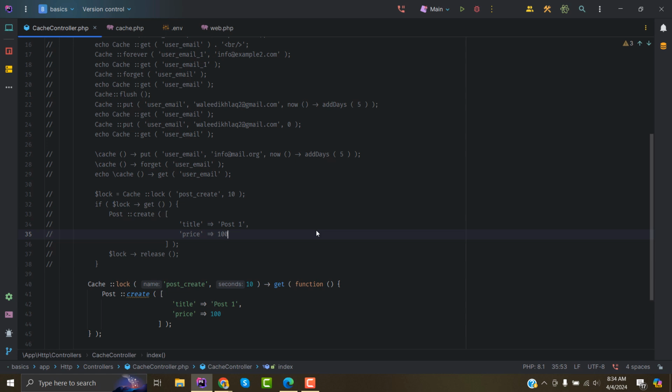And this concludes our section of cache, where we have learned how we can store cache, destroy cache, add values to the cache, and how to store the values in the database of the cache, and finally we have talked about the locking system in the cache. That's about it, and I will see you in the next section.